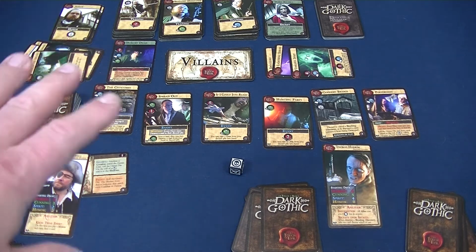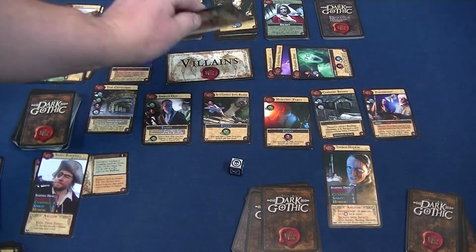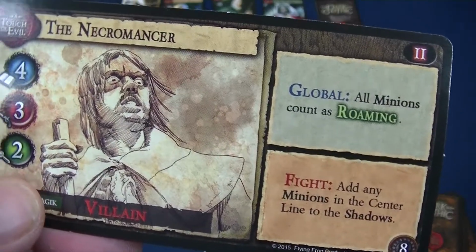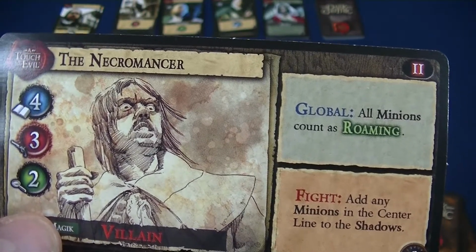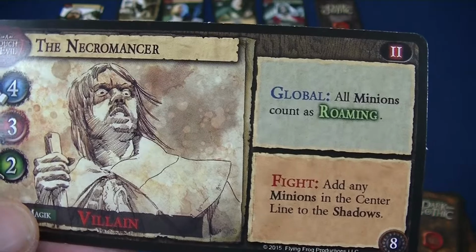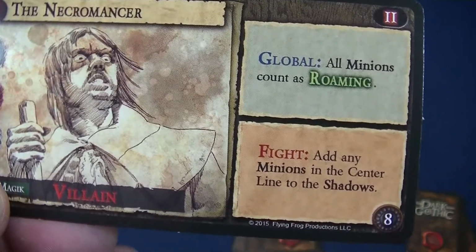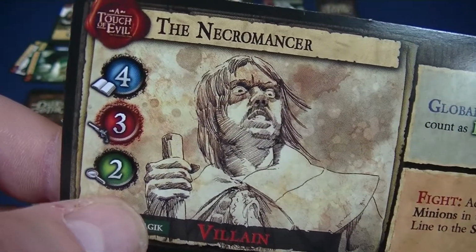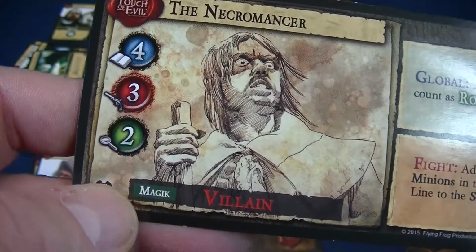So, now at the end of his turn, we will reveal a new villain, which is the Necromancer. Here's an interesting thing now. All minions count as roaming, and when we fight him, add any minions in the center line of the shadows. He is going to require 4 spirit, 3 strength, and 2 cunning in order to fight him.